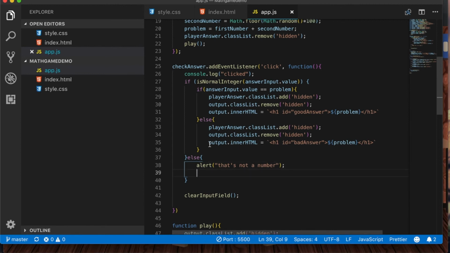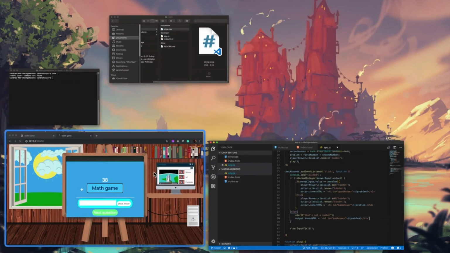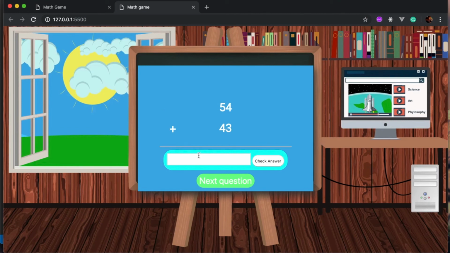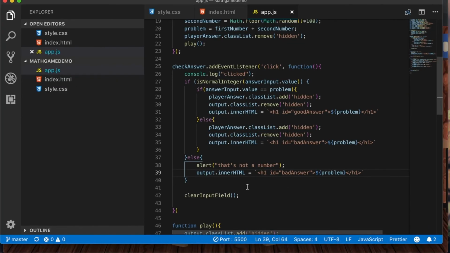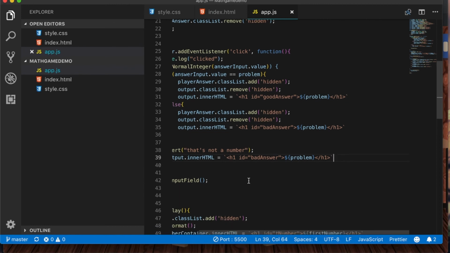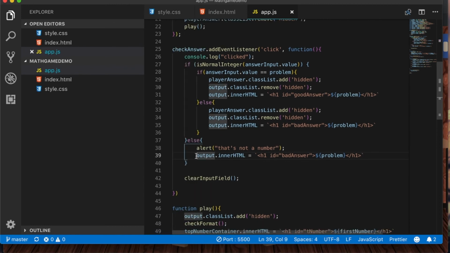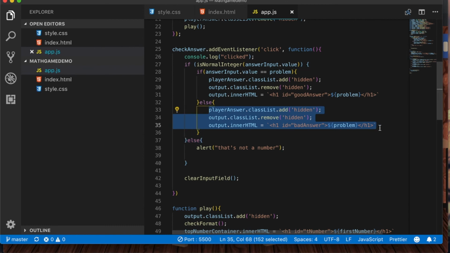I think, let me just copy this on over. This should be the code I want. Let's give that a try here. If I do that, oh no, that didn't work. Yeah, weird. Oh, I think that's why. I have to do more than just output this. I also have to remove the class in the class list. I think that's what I did. So let me just quickly copy all that.